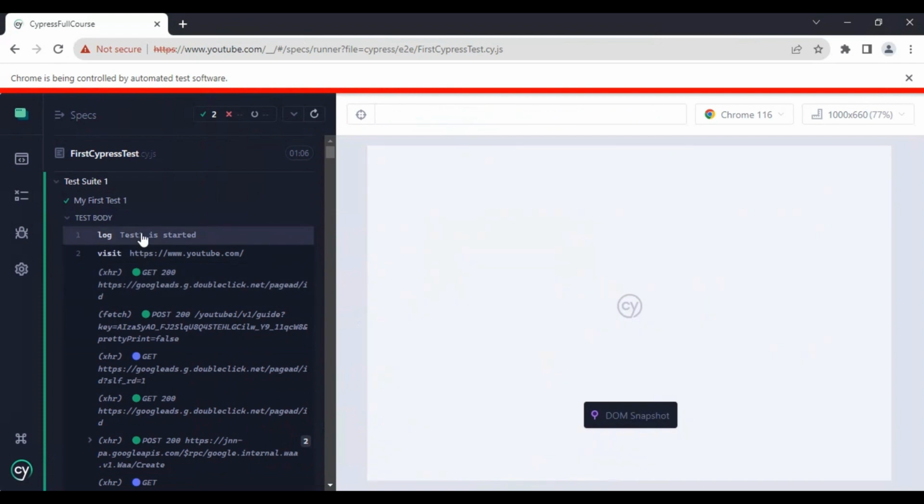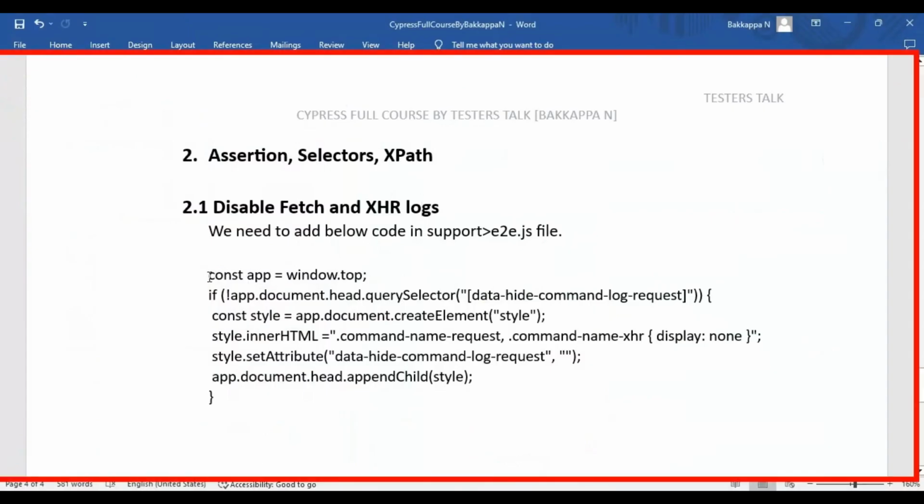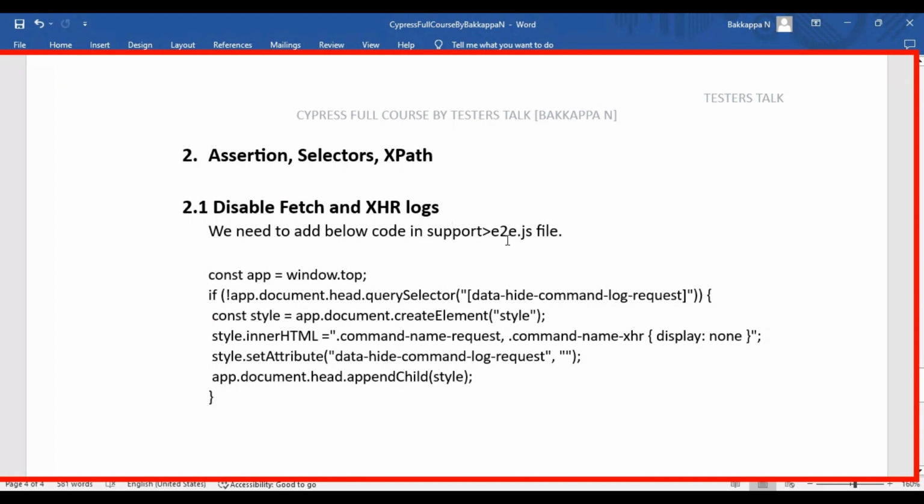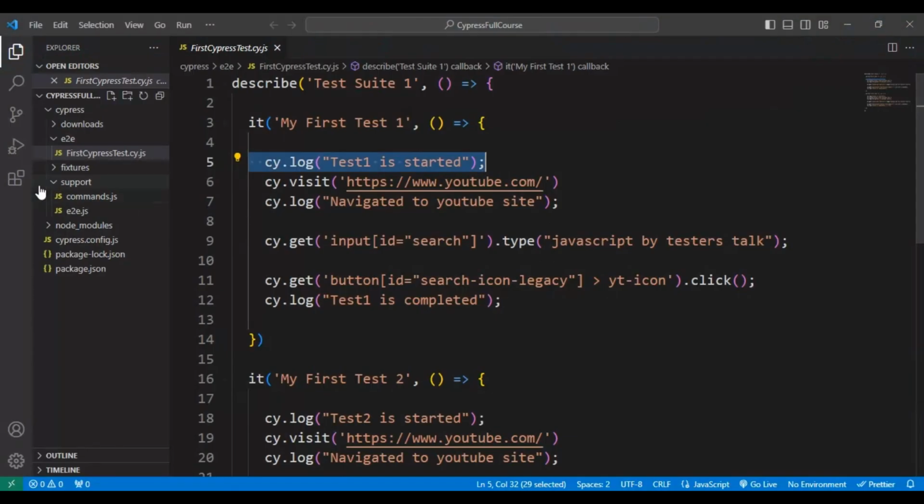The solution for this problem is you can simply take this snippet code and keep it inside the support folder. Inside that we have the e2e.js file. We need to copy this particular code and add it inside the e2e.js file. So I will copy this code now, and I will go to the VS Code.